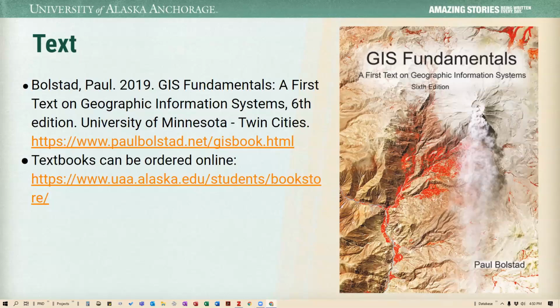Has anybody purchased the book yet from the university, the new online bookstore? I bought mine off of Amazon. Okay. I purchased mine on Amazon as well. Okay. What I'm wondering is when you purchase the book from the university bookstore, you should also get a digital copy of it. And I'm wondering if that comes to you before you get your text or whether you have to wait to get that to find your digital code. It's not critical. I just want to know how long it's going to take everybody to get textbooks in hand.